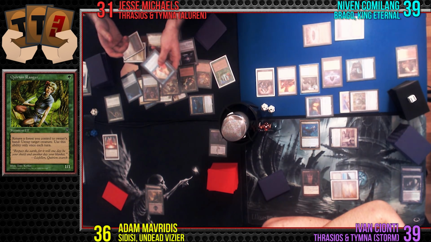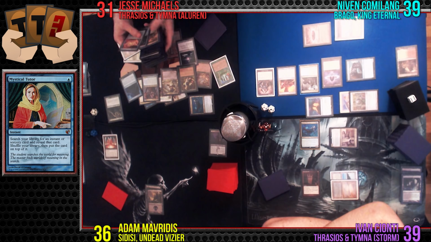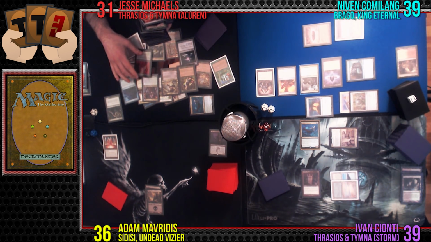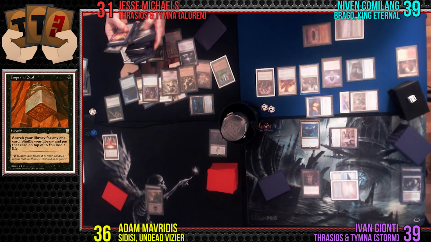Yawgmoth's Bargain is fair. Mystical Tutor. I could get Imperial Seal here. I could also get Vampiric Tutor. We'll just do that because the other is strictly worse. Wow.